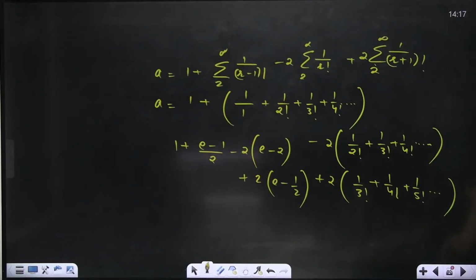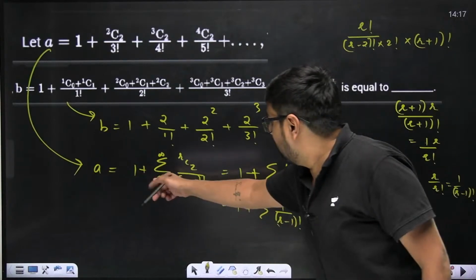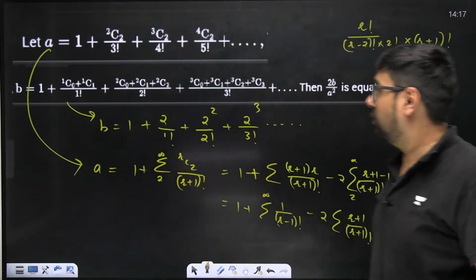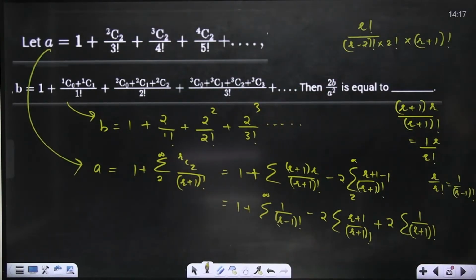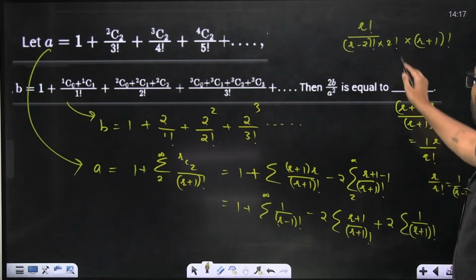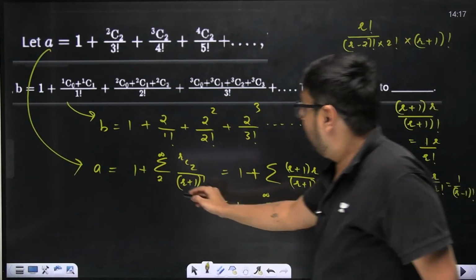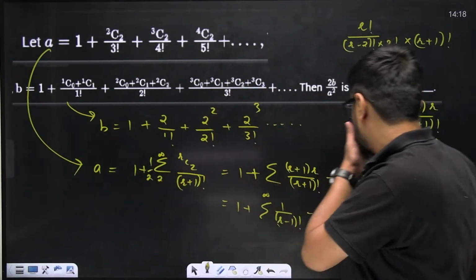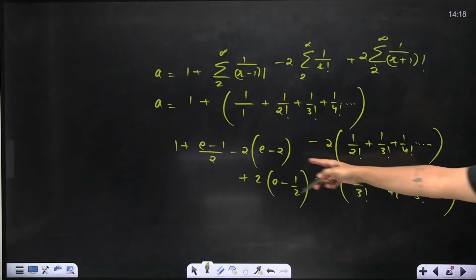1 by 2 I am putting because 1 by 2 was there over here, right? 1 by 2 was over here also. 1 plus half the summation of this, no? We took 2 out, remember? Here we were getting some 2, this 2 we had to take out. Here also 1 by 2 was there. This 2 we had to take out. So that is why e minus 1 by 2 over here.